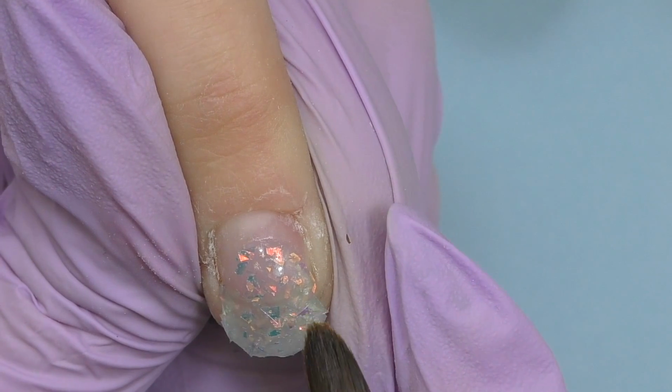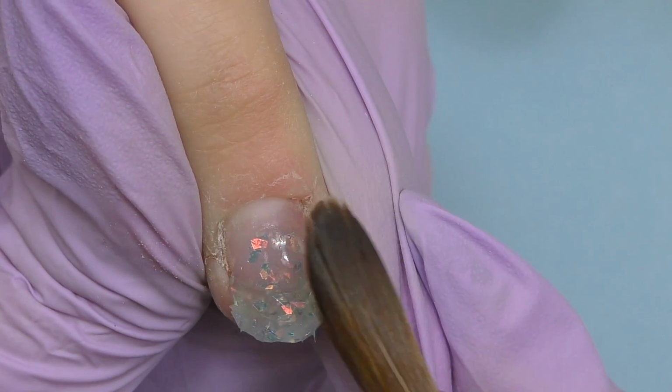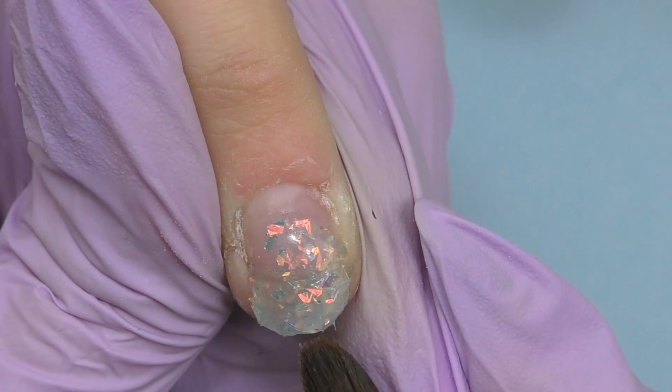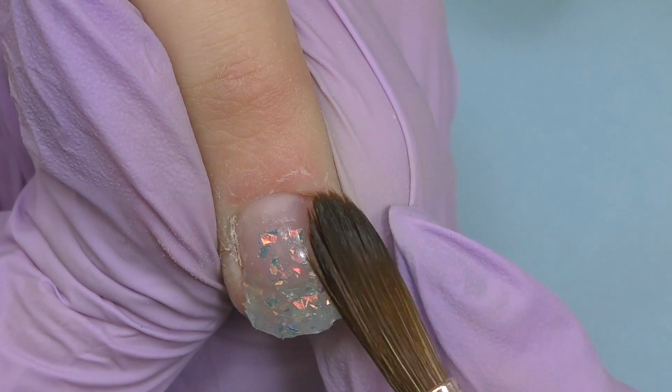So currently I'm using Modelones number 8, and this size is perfect for short nails and for medium length nails. If you would like to create something longer, I recommend using a bigger size, such as 10 or 12.